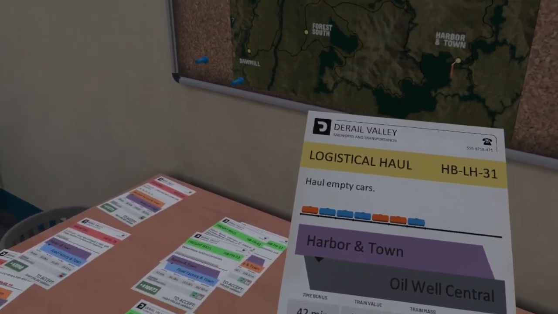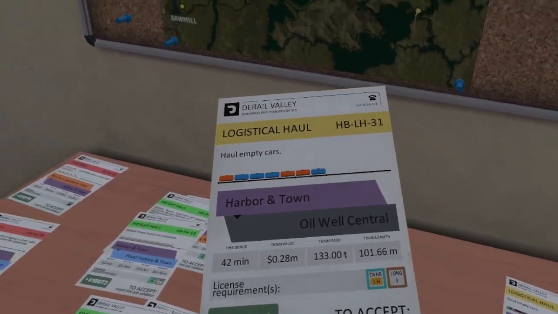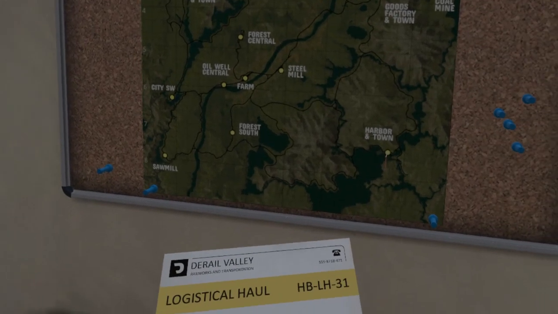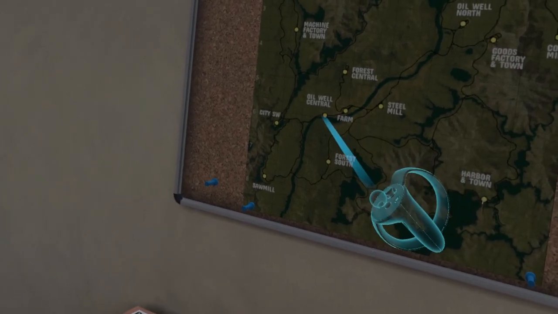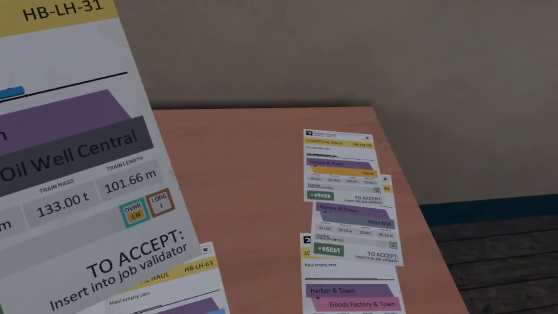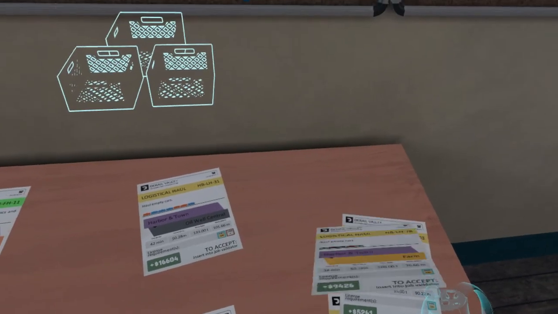So here's one hauling empty tanker cars, which does not require hazmat because they're empty. And that we could take to Oil Well Central, which we would definitely come out to the west, head up, and then past the steel mill, and then over into Oil Well. That one pays $16,000. So that one I'm going to keep in mind. I haven't hauled tankers yet here.